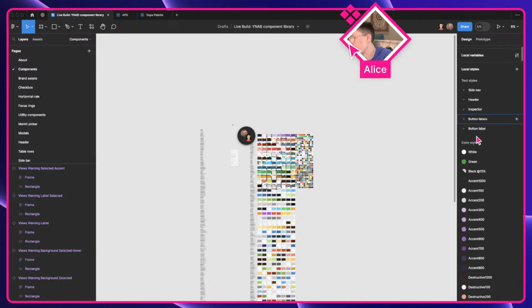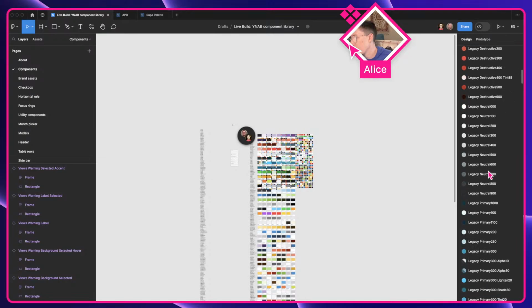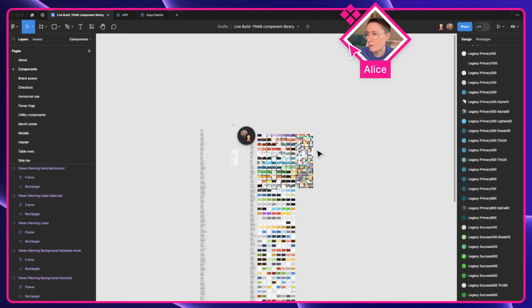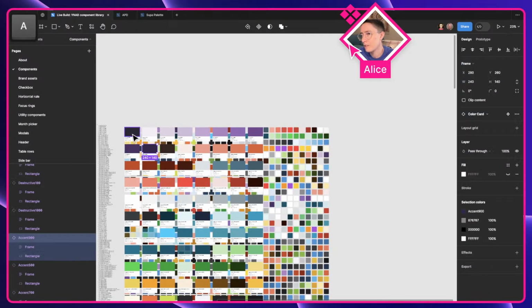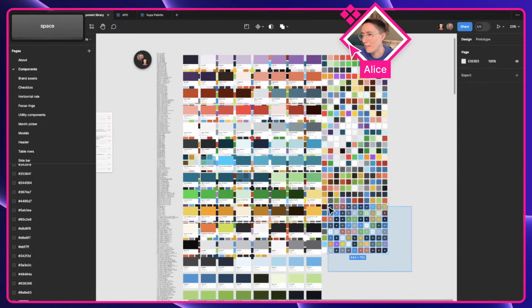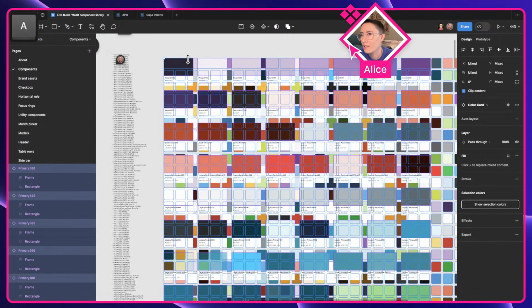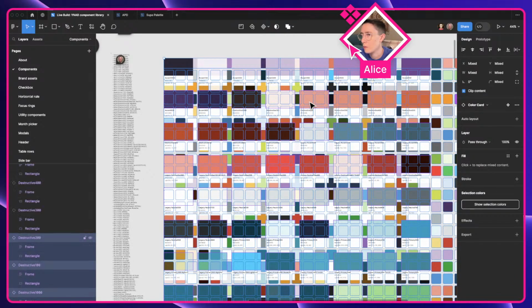What's going on in our styles? I see some of the ones that I originally created, but then I see these guys. Oh my gosh, Jared, I could not have done that without you. Oh, dang it. I've got this horrible overlap. Okay, let's tidy up. I'm going to freak out if I don't. Can I deselect? Yeah, these guys are all in front. What I want to get rid of is those tiny tiles that don't have any context.